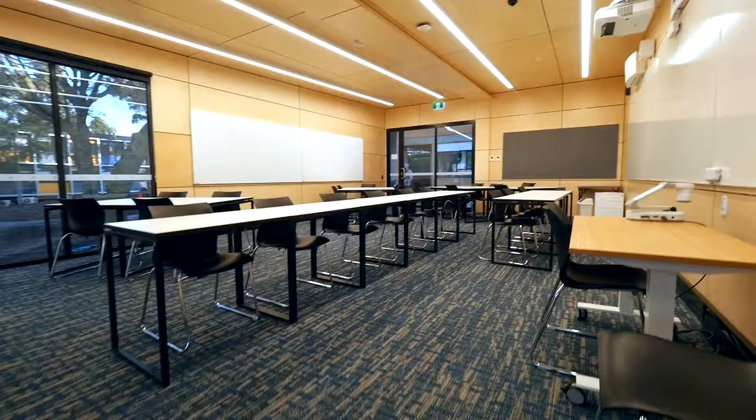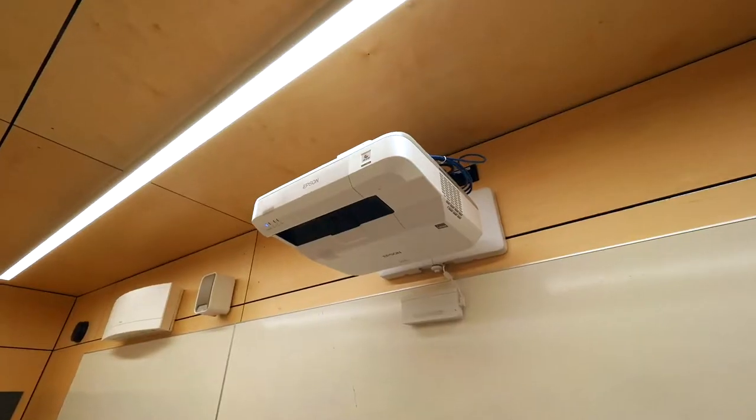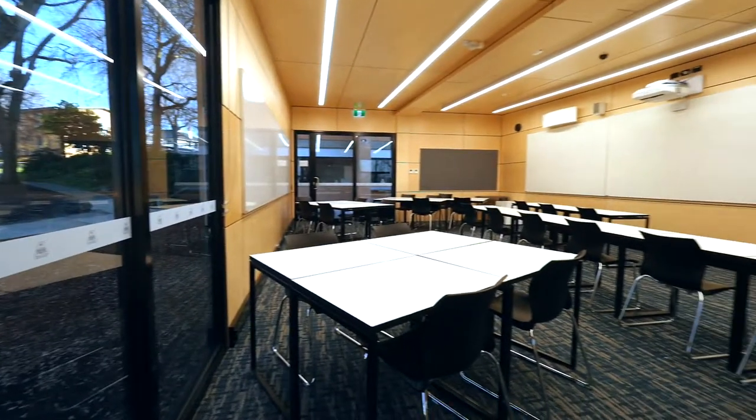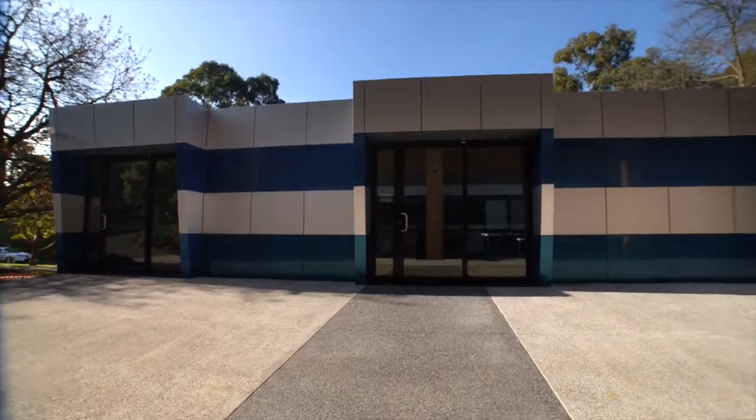The area that we were demanding was around how we wanted things fitted out. So it's a PLC desk, it's a PLC chair, it's a PLC carpet, it's a PLC light fitting. The various services around things like PA, the data projector, the use of a document camera. The teachers can basically come in and start using these pods from day one as though it was any other PLC classroom.